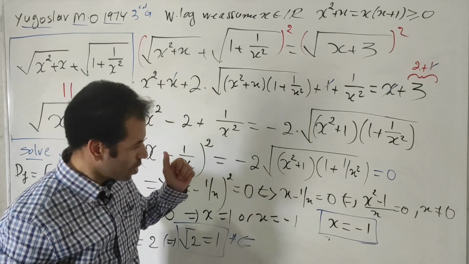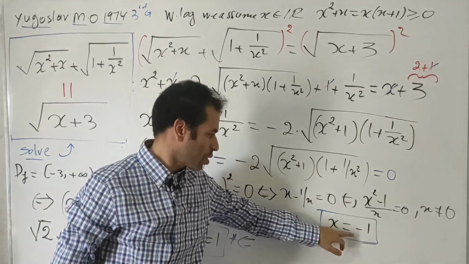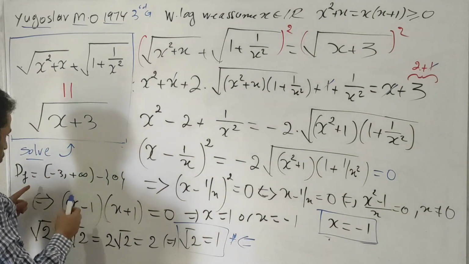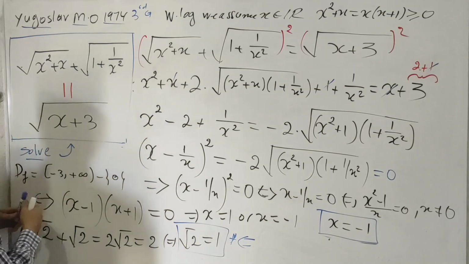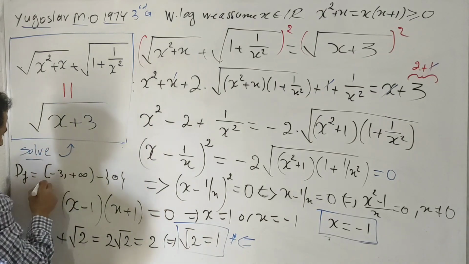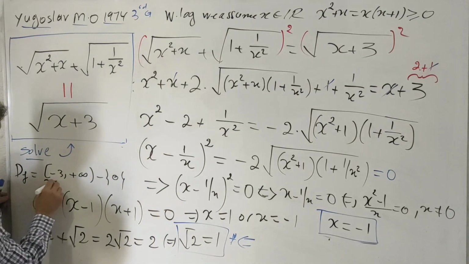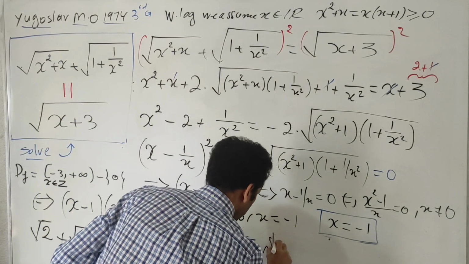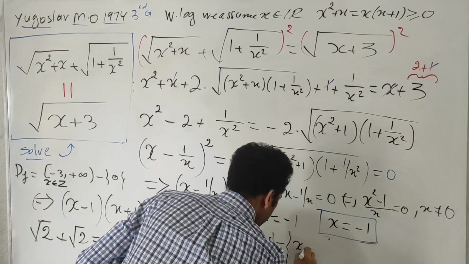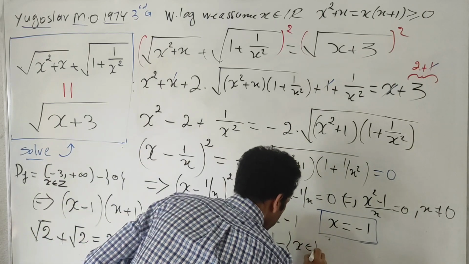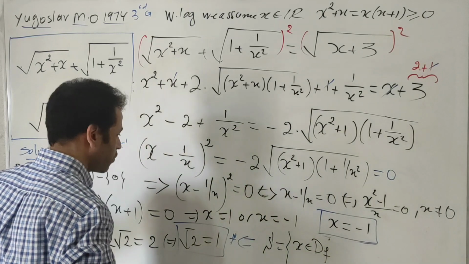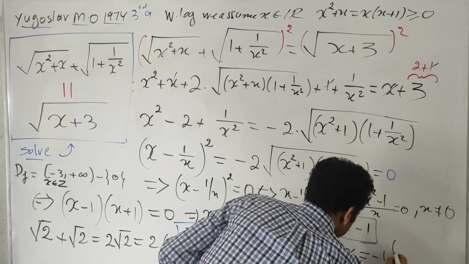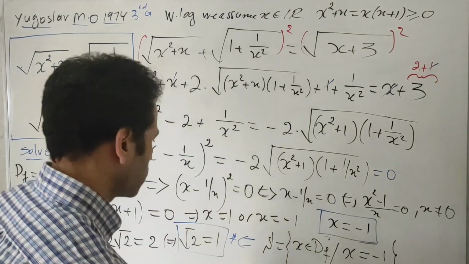Since they don't give us the set and we found the solution x equals minus 1, which is an integer, we are going to choose the domain range over the integers as well. So we'll have x as an integer such that we have this setup, and we'll have the solution set, x from the domain range, let's call it Df, such that x equals minus 1, okay, as a solution. So I have done with this problem.